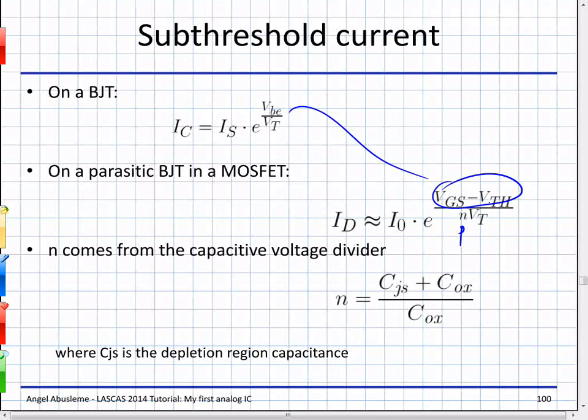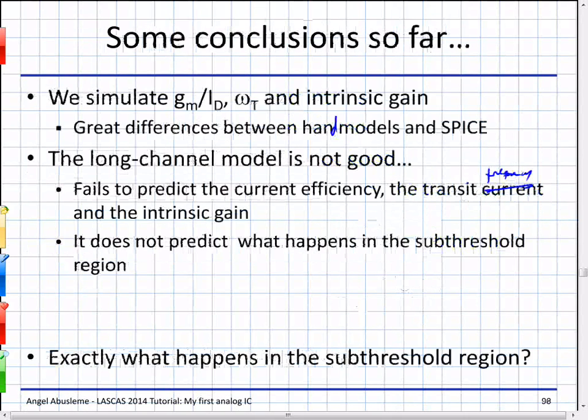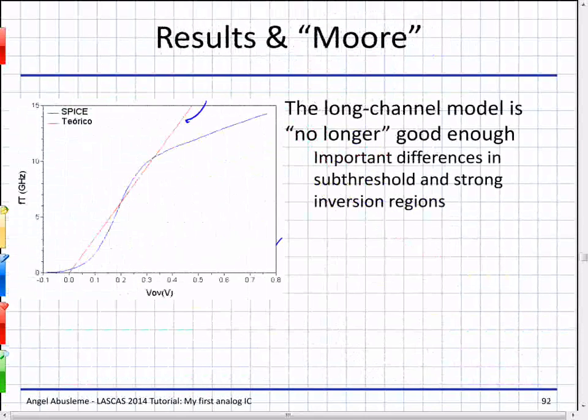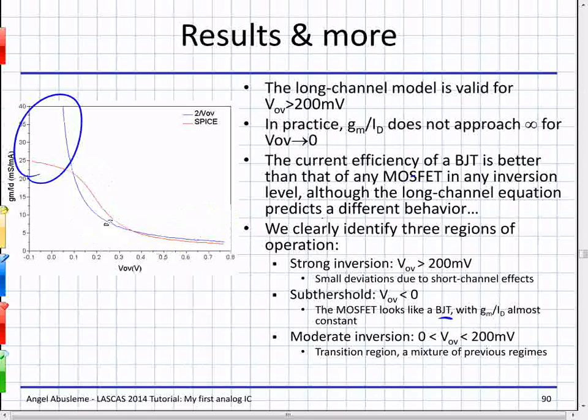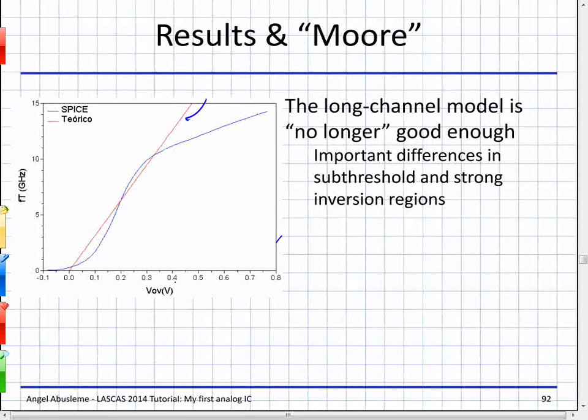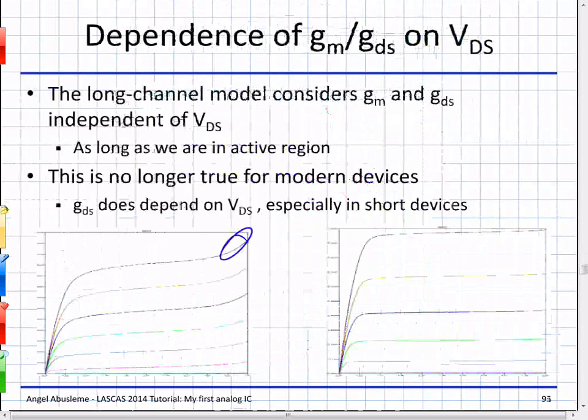So the MOSFET at very, very low VOV becomes a BJT. So we see that we expect this, but we get this. And this is like a BJT. Here it operates as a BJT. So GM over ID, instead of increasing a lot for low VOV, kind of stays the same, which is the case for BJTs. In case of BJTs, GM over ID is 1 over VT. We can get to that result very quickly.